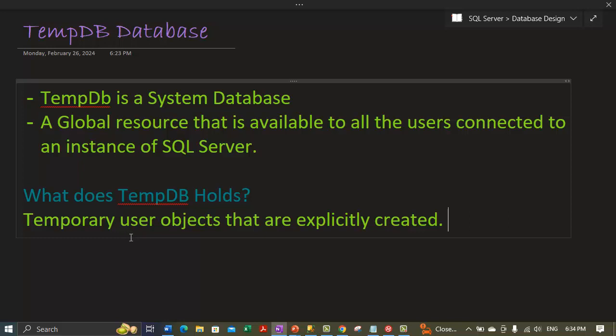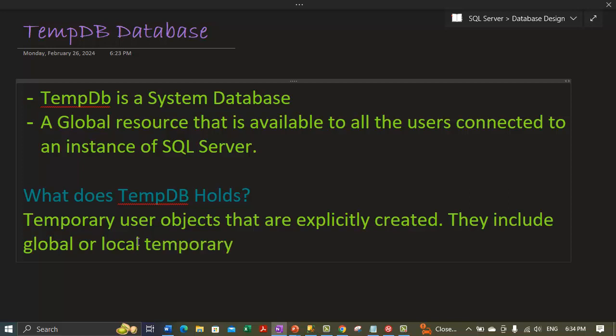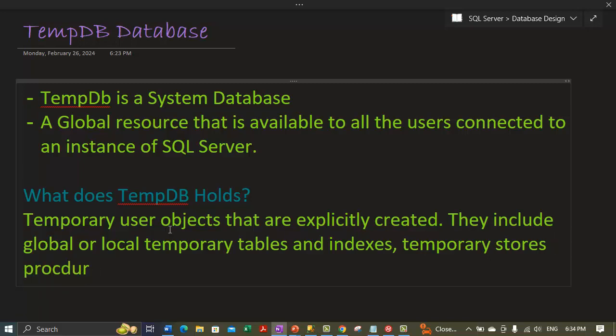All these objects include the global or local temporary tables and any temporary indexes as well. Any temporary stored procedures can also be created. All are stored in the TempDB database.